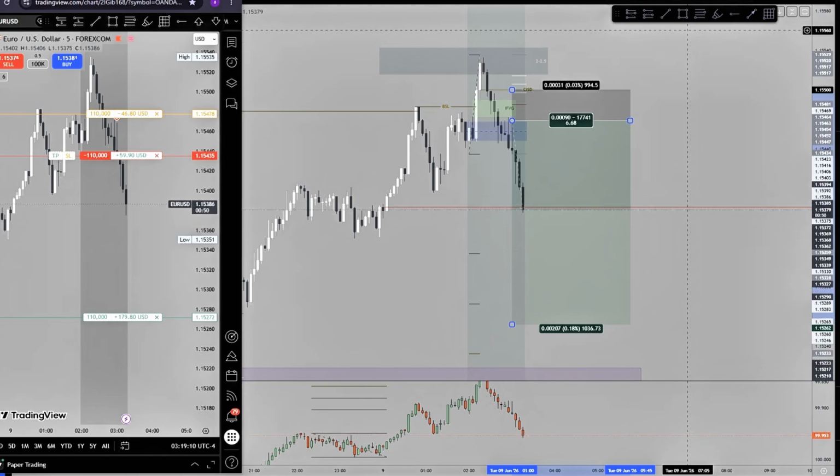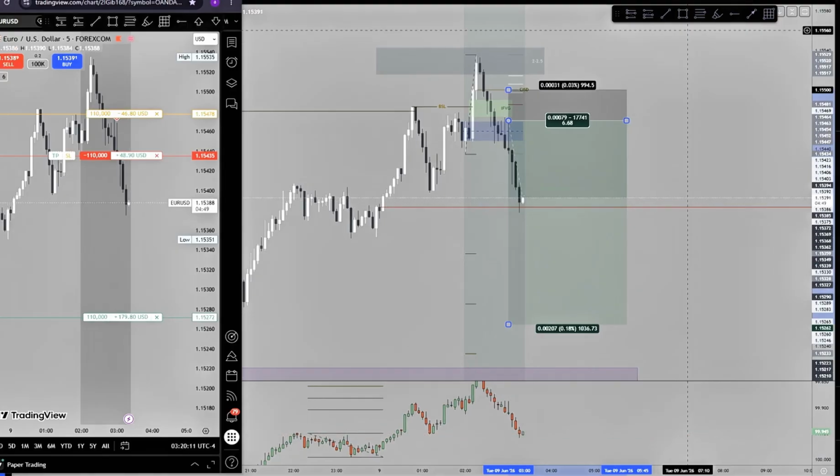At this point, price continued moving lower and created a new low. Now, whenever I see something like this, the first thing I want to check is where we are within the overall bullish dealing range. And as you can see, price has now traded into the discount portion of that bullish leg. Not only that, but this trade has already delivered a 3R return, which is a very solid reward.